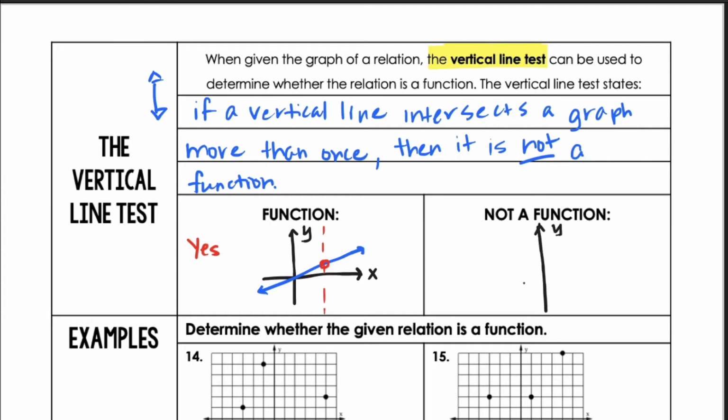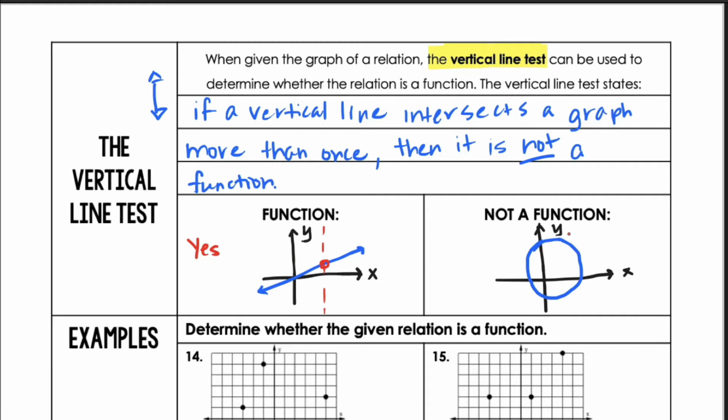So let's set up our x and y axis. Okay, and let me graph a circle. Now we won't actually get into graphing or dealing with the equations of circles. You'll talk about that when you get into geometry and algebra 2. But this is a good example of something that would not be considered a function.